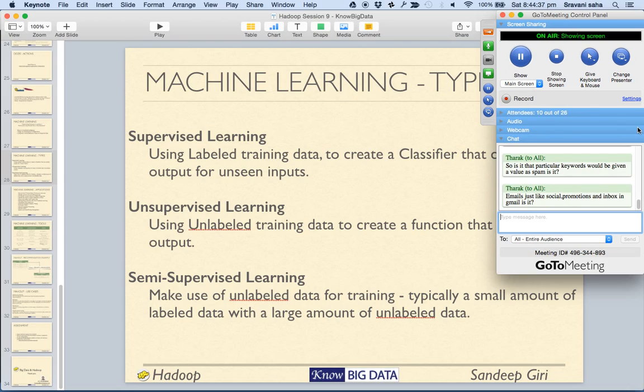People would be marking the emails as spam, and then the spam filter keeps on getting smarter day in day out, and we keep on feeding that to our spam filter, and after it gets trained, it starts serving really well. Correct. Emails like social, promotions and inbox in Gmail, that's unsupervised learning.